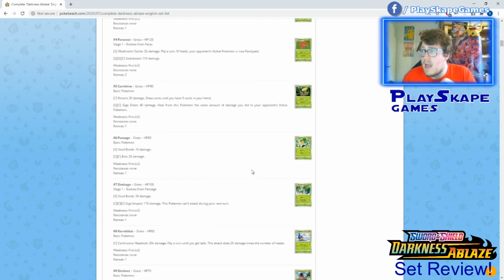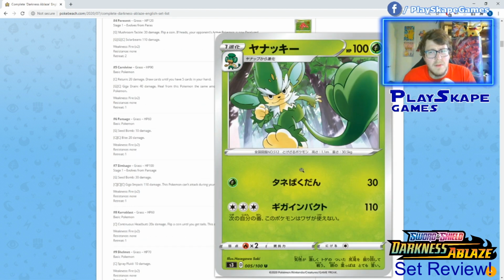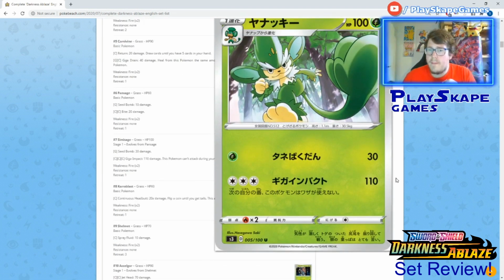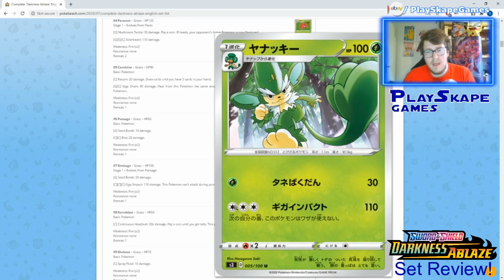So there's going to be a Simisage, Simipour, and Simisear, the water, fire, and grass one of the monkeys. They all have exactly the same, I believe they have the same HP, but they all have the same secondary attack. Giga Impact for 110 damage, and this Pokemon can't attack during your next turn. So this may seem extremely underwhelming, but this is just a colourless attack. So you can effectively put, if you're worried about certain matchups, you can put the grass type in, and you're worried about hitting stuff with grass weakness, fire, water, etc.